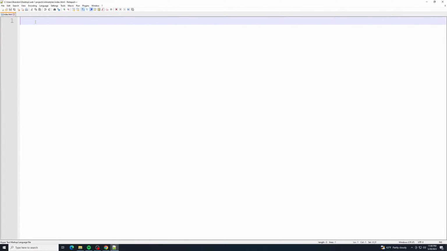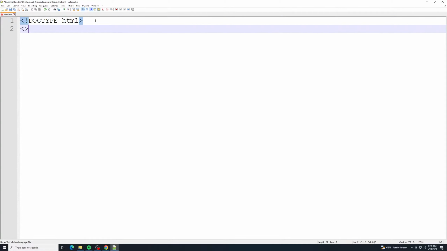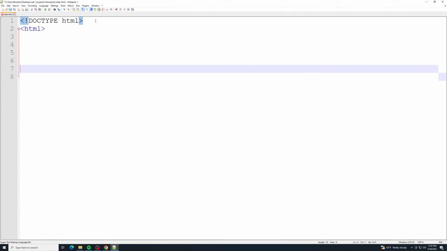So again, repetitive, just like the last few that we did. We'll use our angle brackets up here, an exclamation point, doctype, space, HTML. Make sure you have that exclamation mark first in there. After we have that done, then we need to use our angle brackets for an HTML tag.